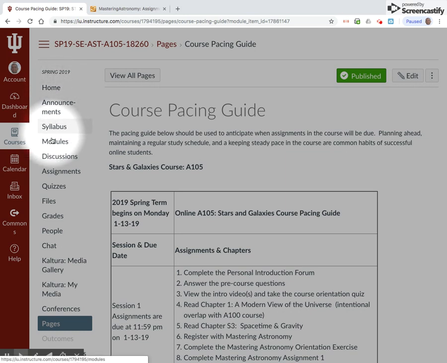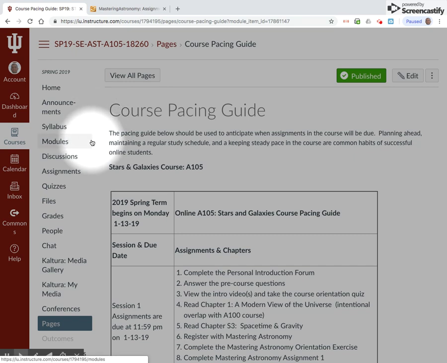As I highlight through these items in Canvas, hopefully you're familiar with this. These are all items that you'll be interacting with throughout the term. There are also larger scope organizational items on the farther left of your screen here that you can see. One of the things that helps students stay organized in the course so they don't miss deadlines is something called Canvas Calendar. And more than likely, most of you have had a background in online learning before. If this is your first course, this is a wonderful tool to keep pace. Sometimes your first online course is a bit daunting as far as not knowing what to do or keeping pace or missing deadlines. So there are several tools in the course that will help keep you organized.